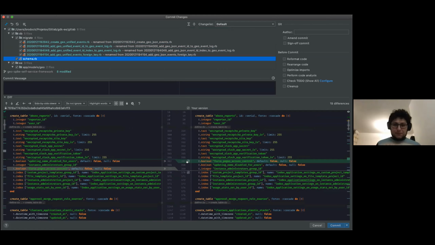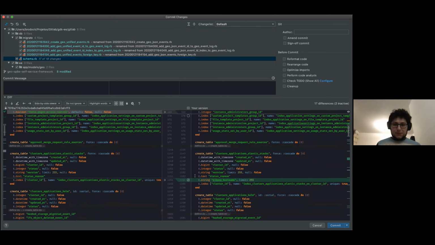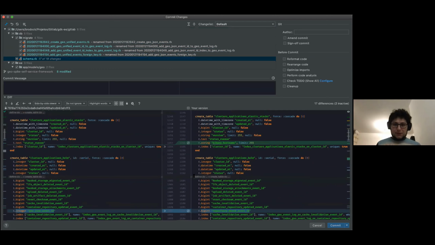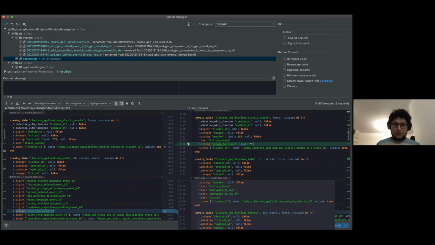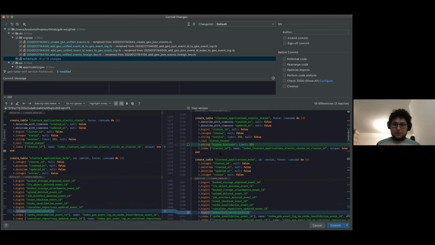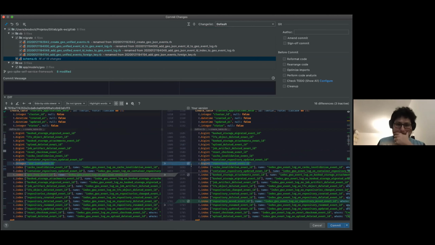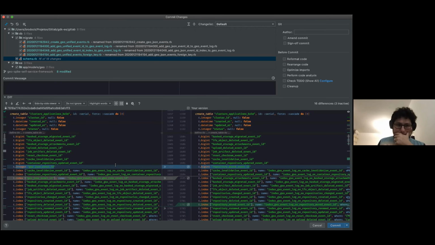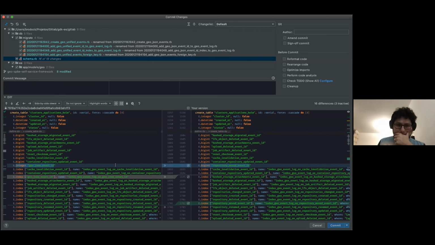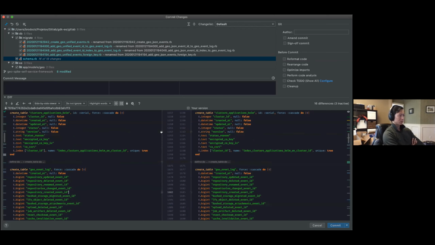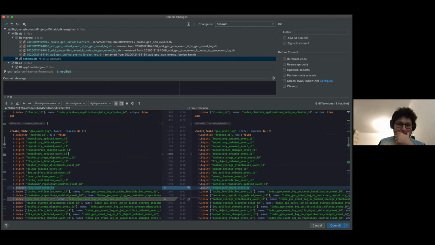Okay. This makes sense. What is repository moved? Oh, I think it just expanded incorrectly. So it's here.